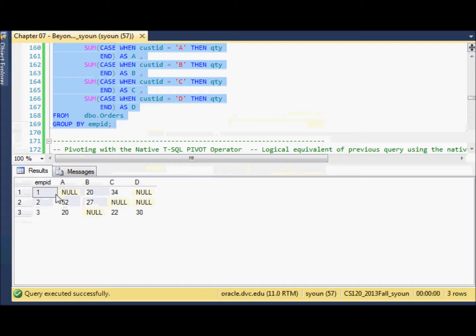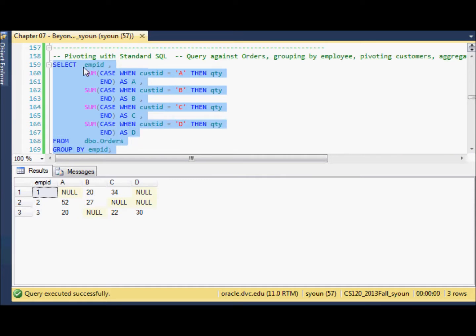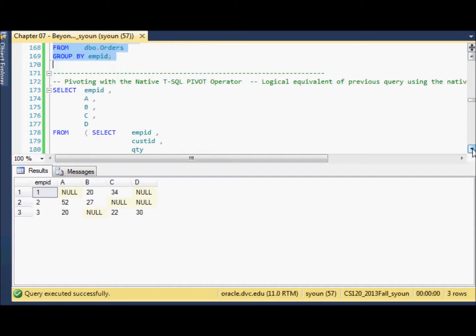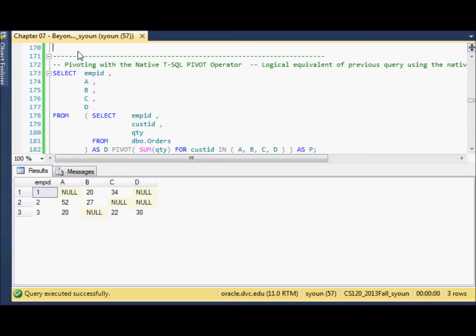You have employee ID, and if you have A, B, C, D, then you have all these, because case will grab A, B, C, D. This is basically a column there. It's employee, case, then it adds up. Now, in the new way, it would be much easier.